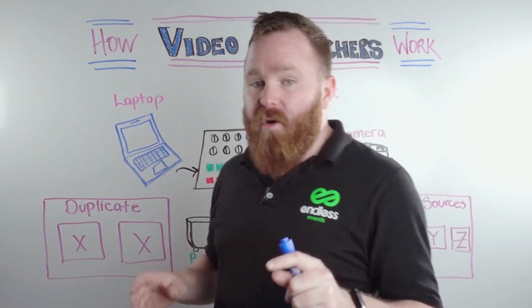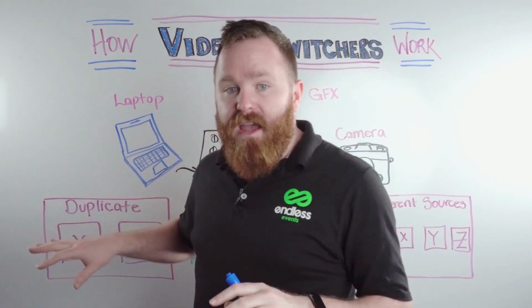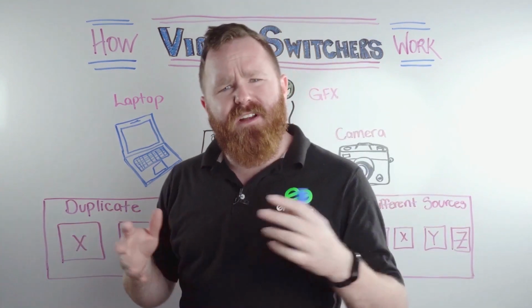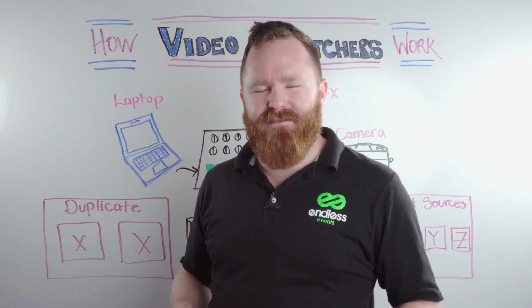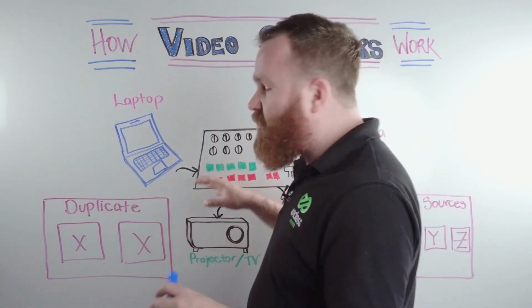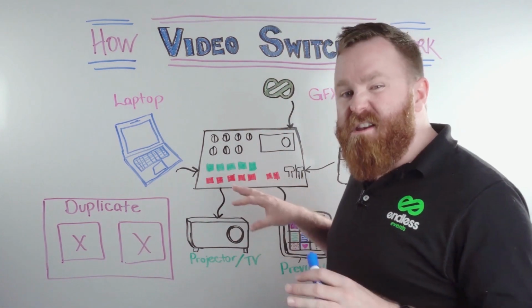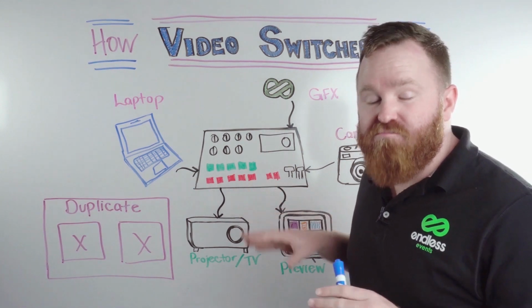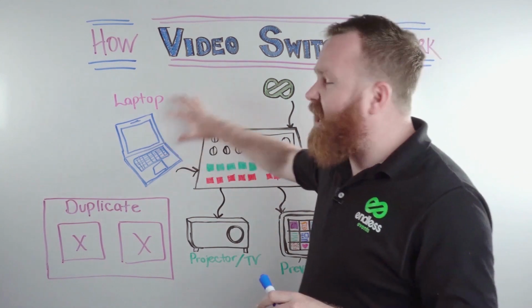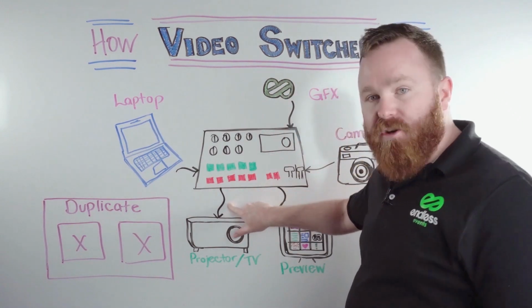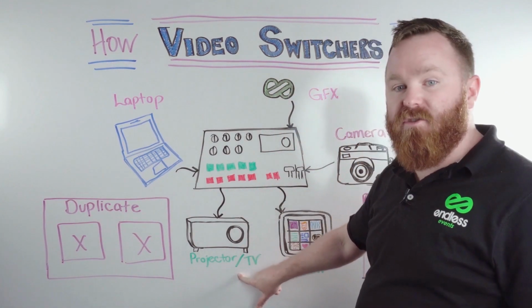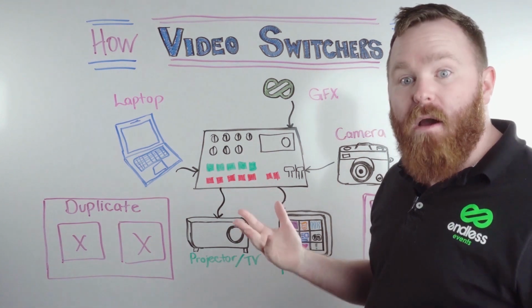All right, so what's great about this is you do all the switching, and then what happens is the outputs. And that's where the most common question we usually get when it comes to a video switcher comes in. So let's start with the basics, right? Most traditional switchers will have one, maybe two outputs. And what we mean by outputs is that you take all the switching, you're going to laptop, things like that, then it's going to output, and you're going to have a cable that then runs to your projector/TV. We'll call that your main output, right?